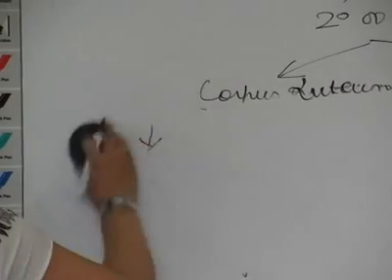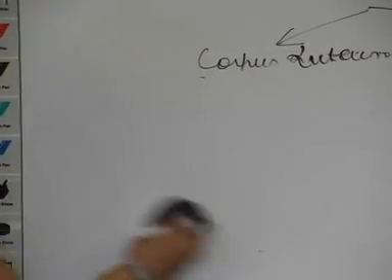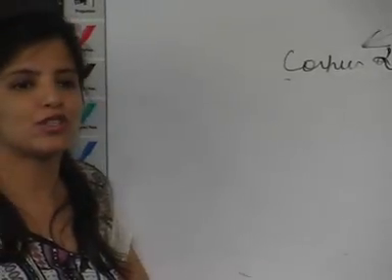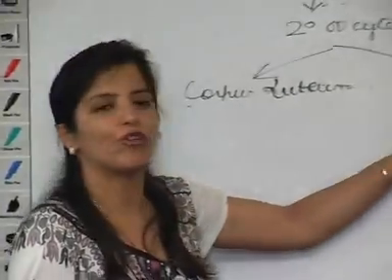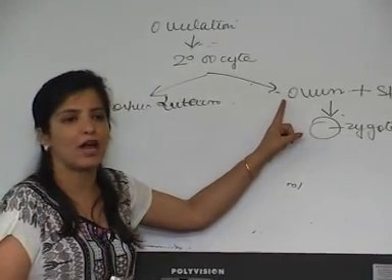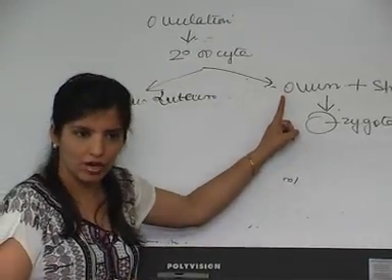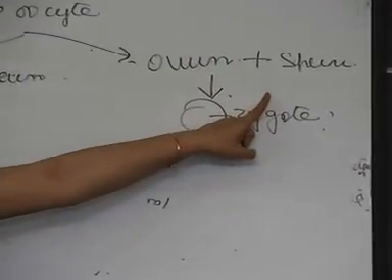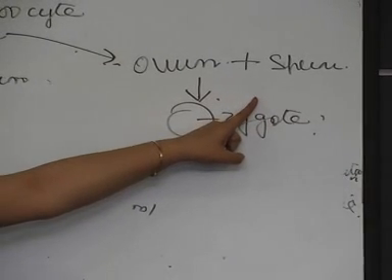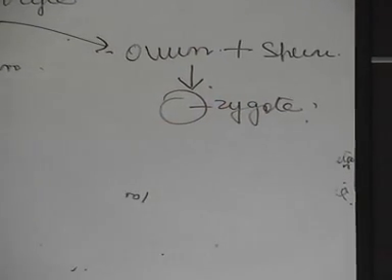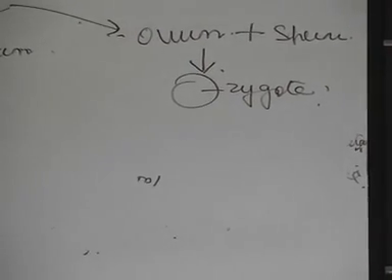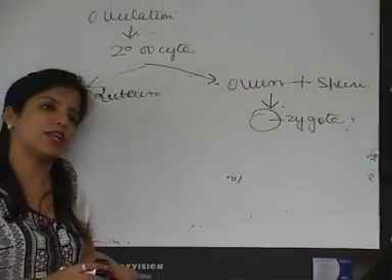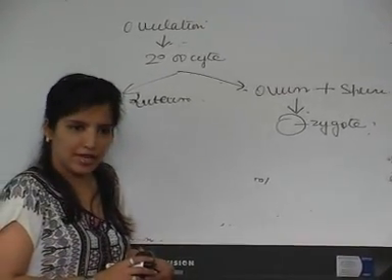Now, this reminds me of two more questions. A very important question is, what is the fertilizable span of an ovum? The fertilizable span of an ovum is 12 to 24 hours, and the fertilizable span of sperm is 48 to 72 hours. The next question they ask on sperms is, in which part of the male ductal system does sperm attain motility? Sperms attain motility in the epididymis.